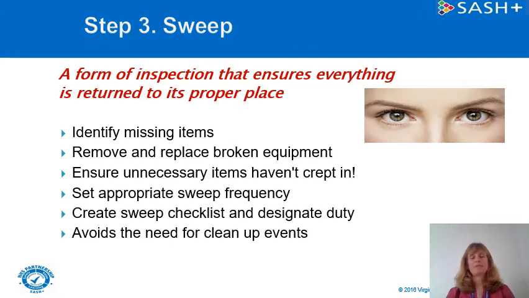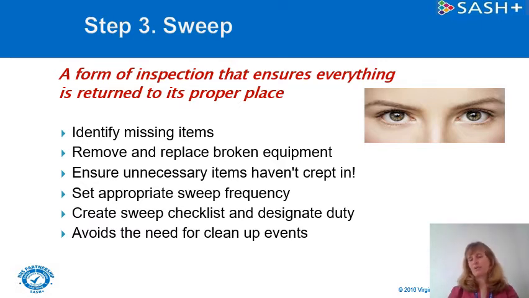Step 3 is sweep. We don't mean sweeping with a broom and tidy cleaning up. We mean sweep with your eyes, having a look round and doing a visual inspection. It's a form of inspection that ensures that everything is returned to its proper place. It helps you identify missing items, helps you remove and replace broken equipment, and ensure unnecessary items haven't crept in.